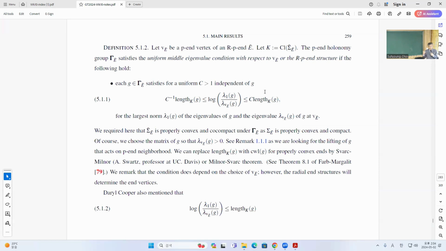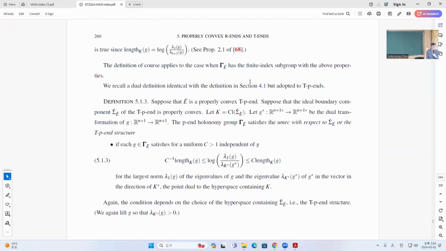So this means that this length and these are actually compatible with some bounds by this Spack-Miller theorem. But actually, this is sometimes called Miller-Spack, but Spack is actually a professor in UC Davis because this is his Russian name, right? That's why he wrote this. I mean, this is a bad translation of his Russian name. All right.